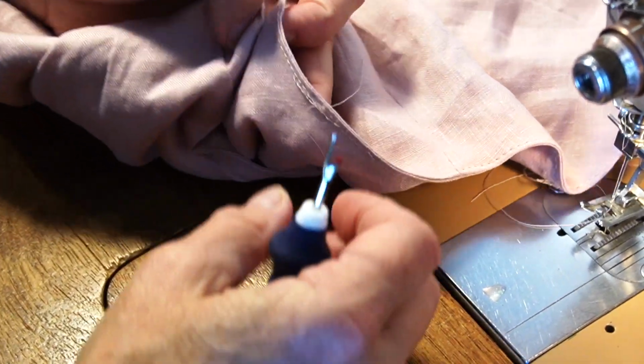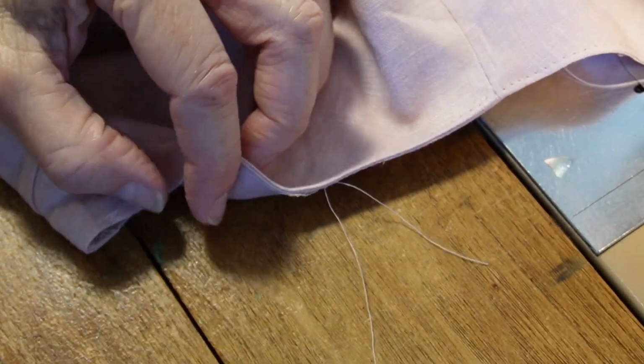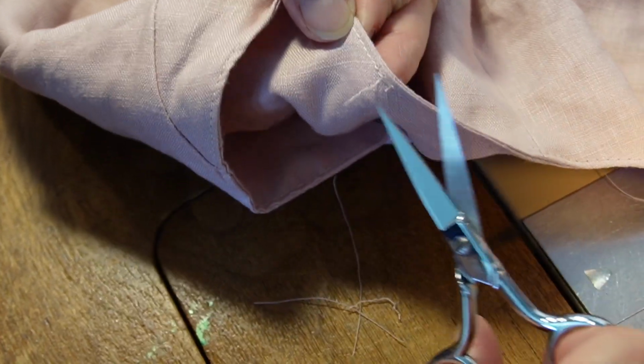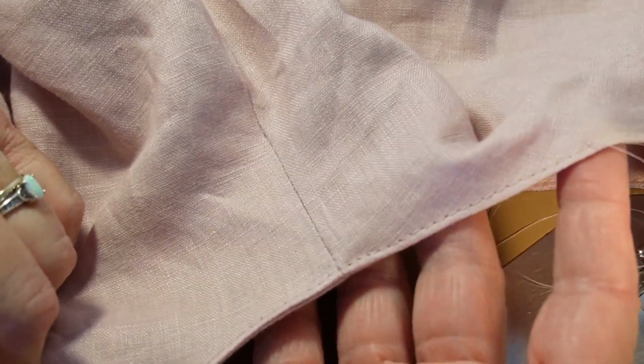And why not? Let's pull that thread through so nobody will see. All right, and then I'll clip the original, unless your scissors are getting dull and then you need to say bad words in your head. All right, but that looks really good.